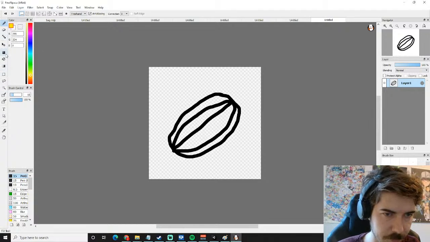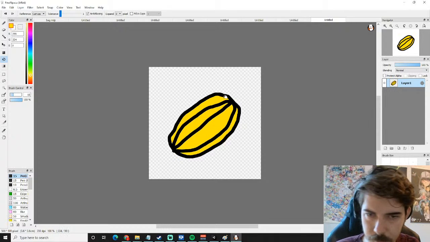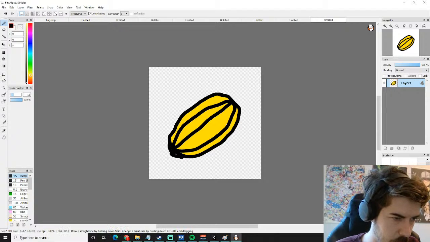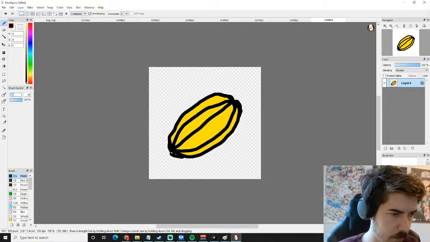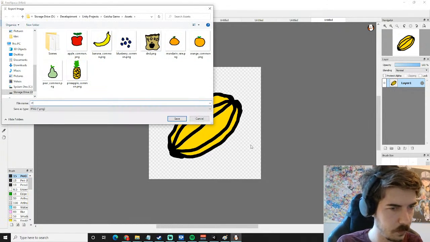Like this, I think. There we go. Starfruit. Then on the edges, it's kind of like this. But that's details we don't really need. Okay, starfruit. Very rare. Okay.